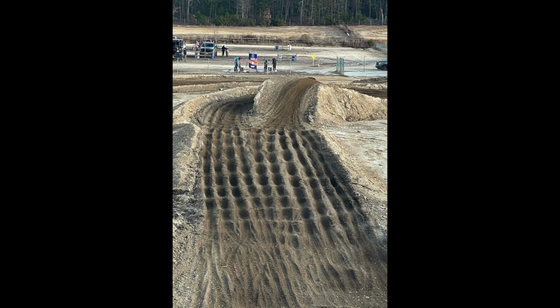It causes a lot of separation because you might have one line that is amazing, and then 4 laps later it sucks because everybody's hitting that same line and it's getting beat up and broken down and it's making the track harder for you to ride. So at the end of the day, all you have to do is just plan ahead. As long as you're planning ahead and you're trying to make one section connect to the next, you're going to be able to piece a track together.